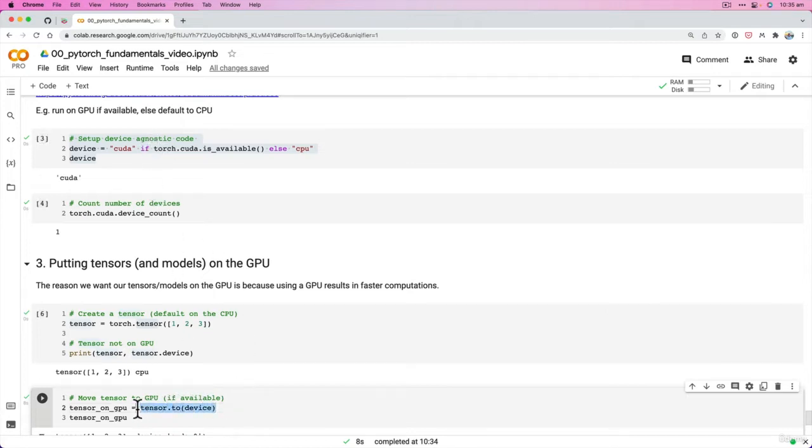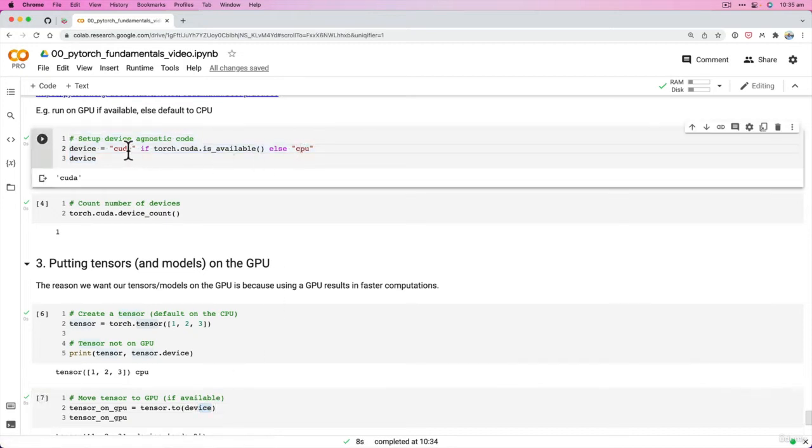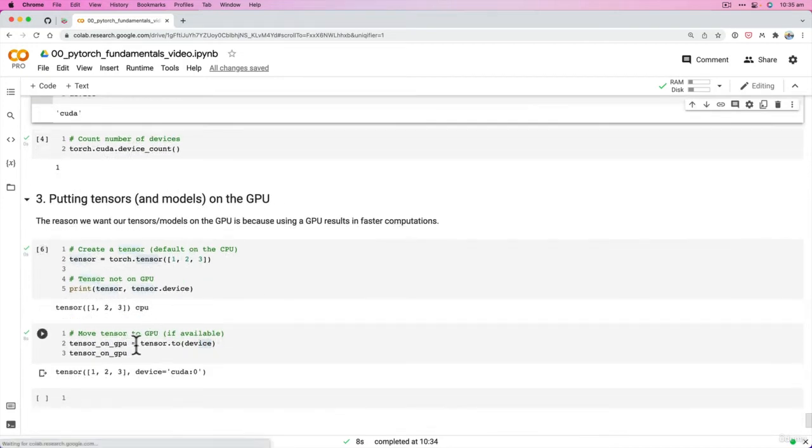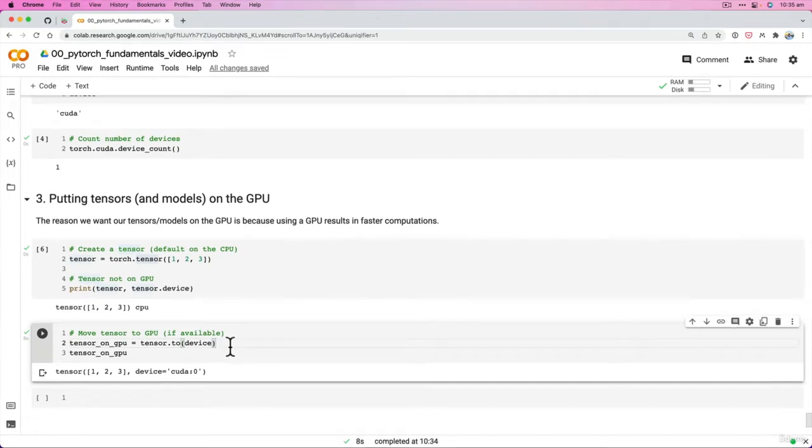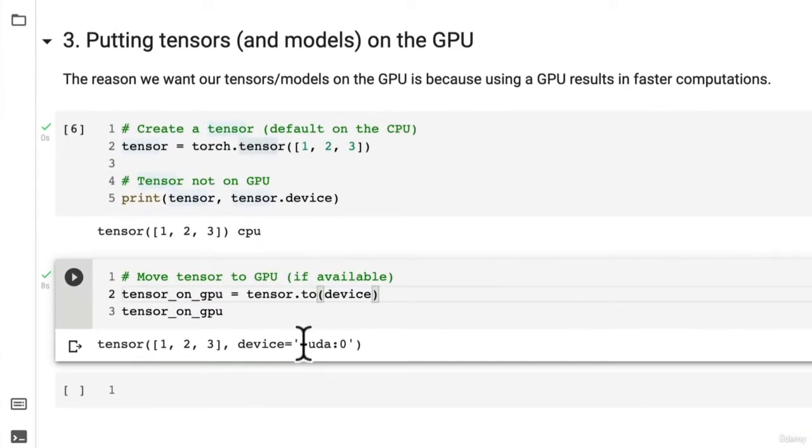So whatever device we have access to, whether it's only a CPU or whether it's a GPU, this tensor will move to whatever target device. But since we have a GPU available, it goes there. You'll see this a lot. This to method moves tensors, and it can also be used for models.